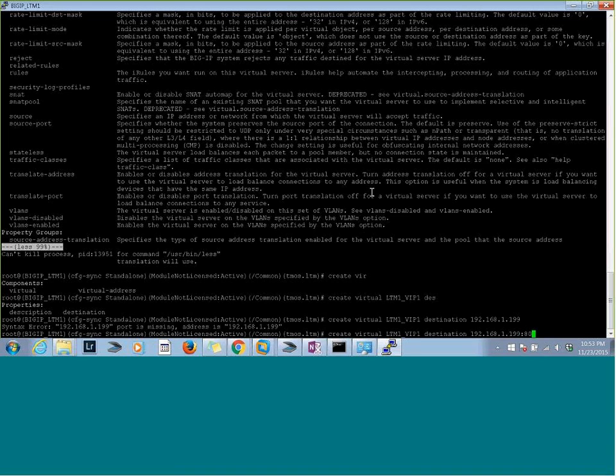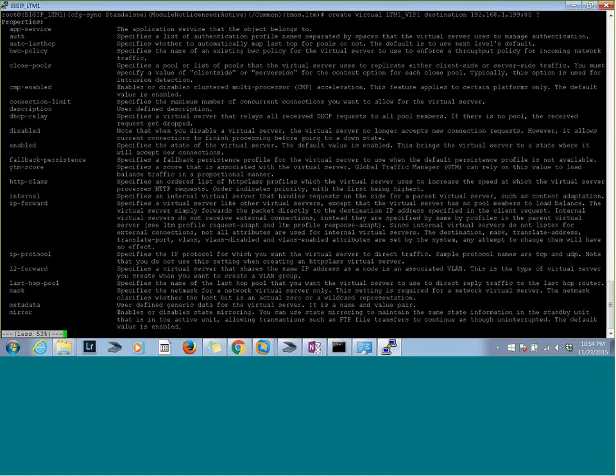And after that, you have to give an option for protocol. Space and do a question mark. If I have to quit from here, it is better to use Q. Generally we give IP protocol after this. IP protocol specifies the IP protocol for which you want the virtual server to direct traffic.